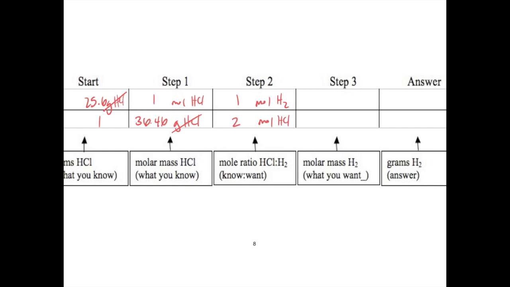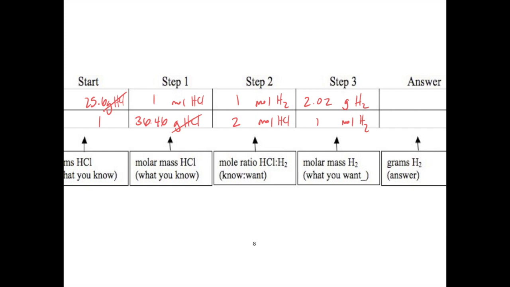This is the mole-to-mole step. This is the step that actually makes stoichiometry stoichiometry. Anything else is just a unit conversion. But stoichiometry requires a mole-to-mole step, which converts from moles of something you know to moles of something that you're looking for. Finally, we need to set up moles of H2 on the bottom because we're going to use the molar mass of H2 to convert to grams of H2. And 1 mole of H2 is 1.01 plus 1.01, or 2.02.